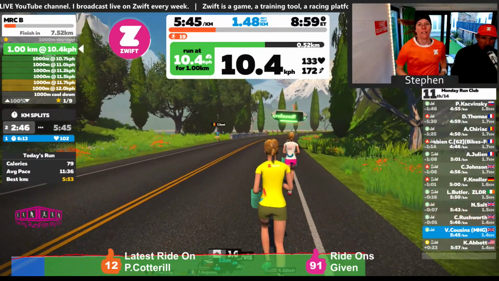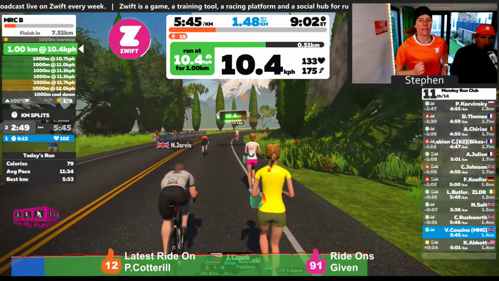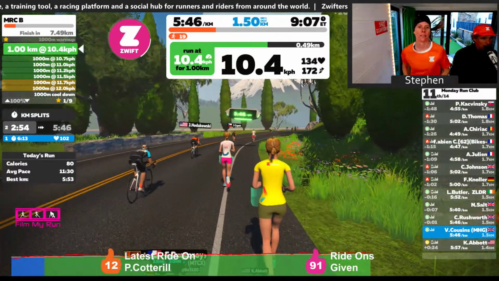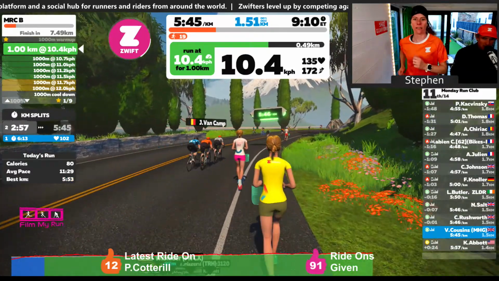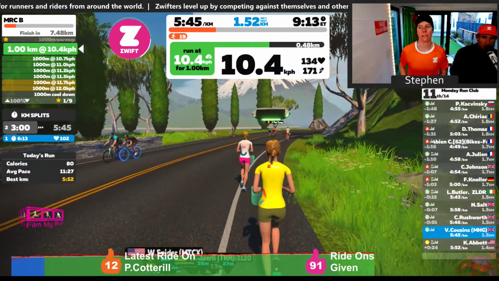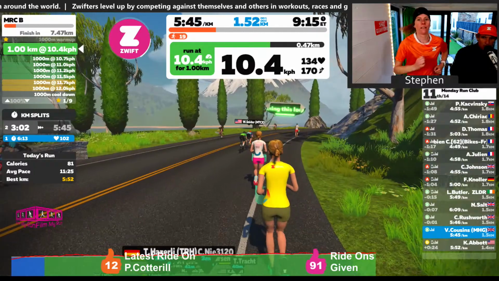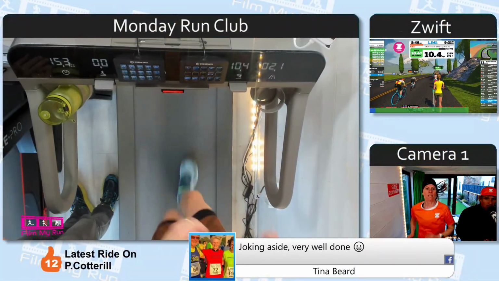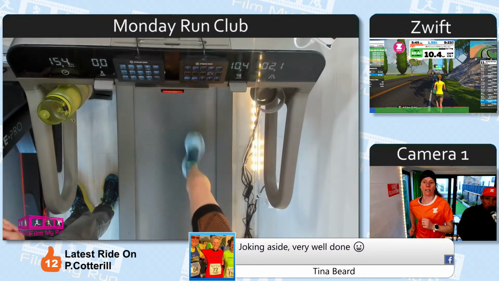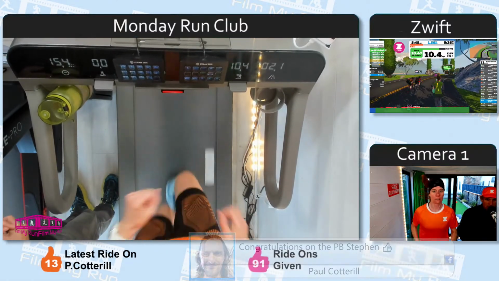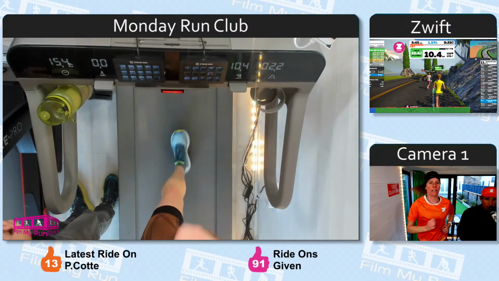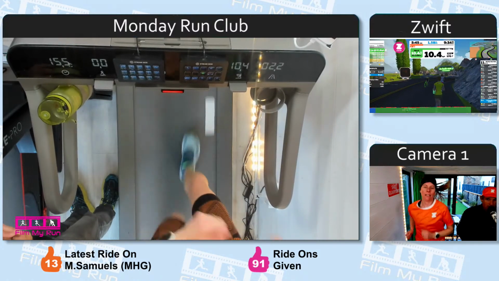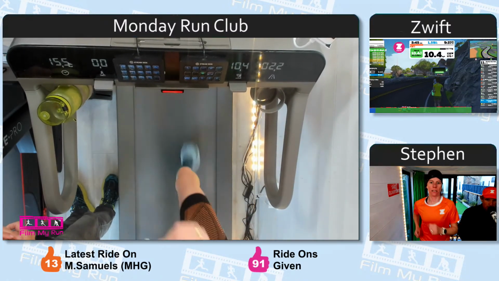We're just talking about how interesting it is that, in general, most people would say that a decent time for 5 kilometres is anything under 30 minutes. And for most good club runners, you might say under 20 minutes is a decent time for 5k. But the minimum requirement for the race I did today was 25 minutes for 5k. If you were under that, you could do this race.